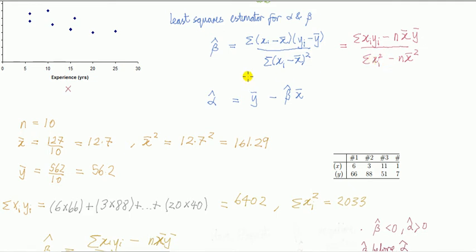We note here that the α̂ depends on the β̂. So does it matter the order you calculate these two things? Yes, you'd probably want to find the slope estimate first and then plug it or substitute it into this expression here.